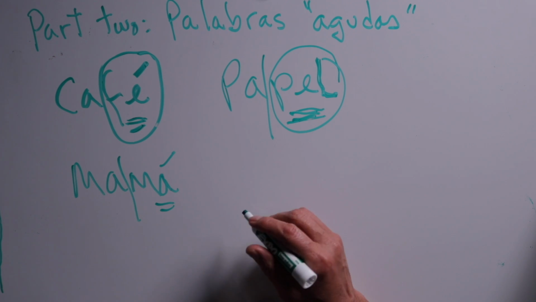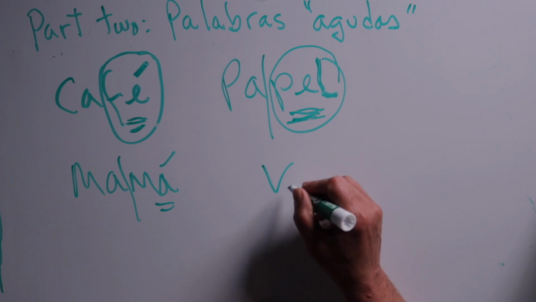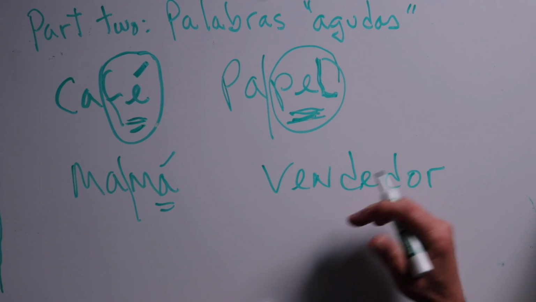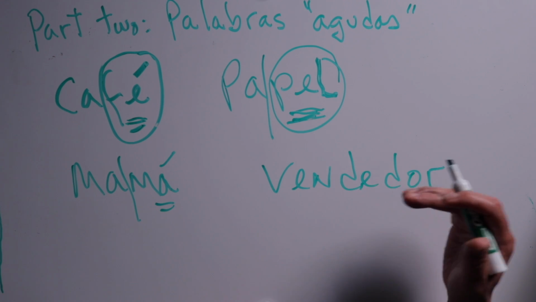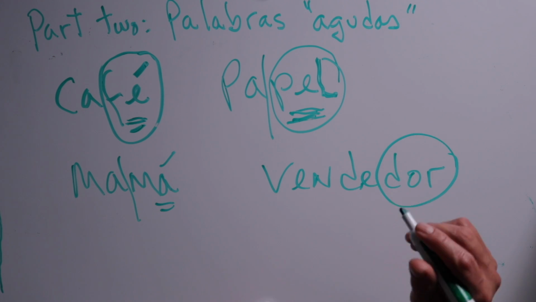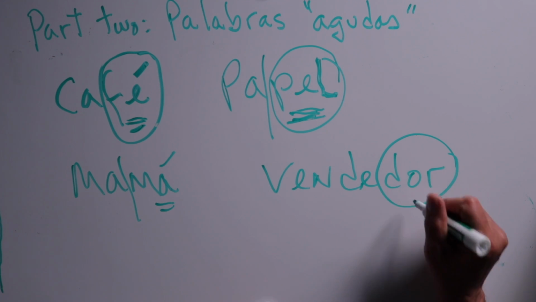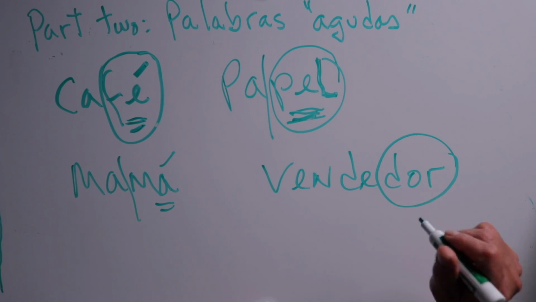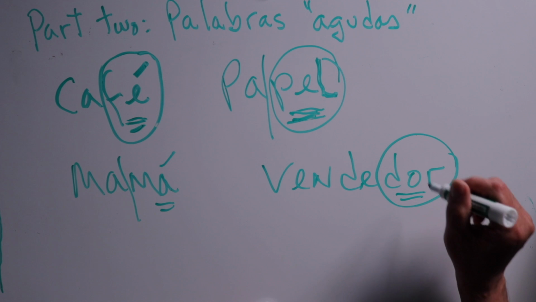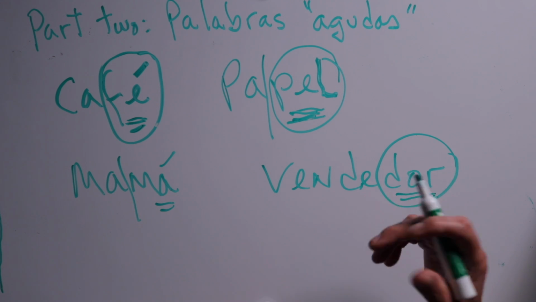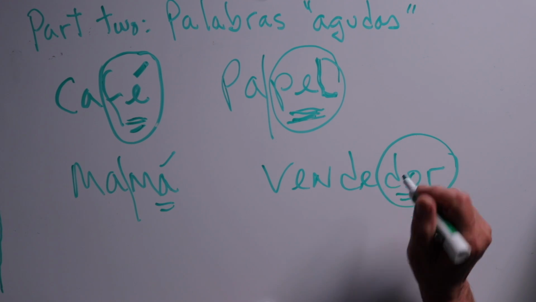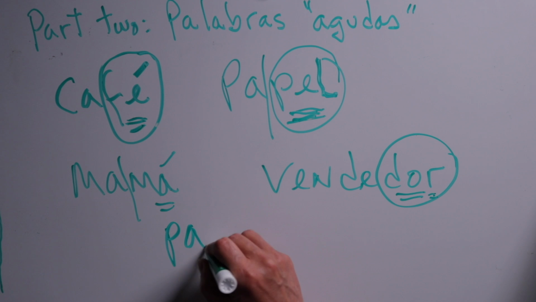Let me give you another example. The word vendedor, right? It sounds similar to the word borrador that I used, right? If you guess that the last syllable is the stressed one, you are absolutely correct, right? This is a palabra aguda as well, right? Why? Because it carries the acento in the last syllable. I do not have to write down the acento because it's ending in R, right? And only words ending in N, S, or a vowel carry acento, so I don't have to write an acento here.